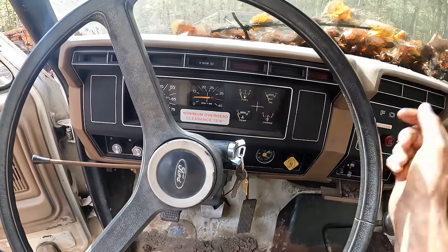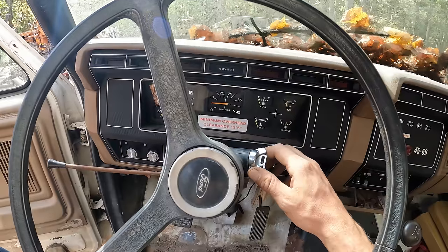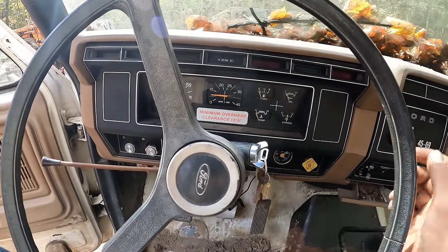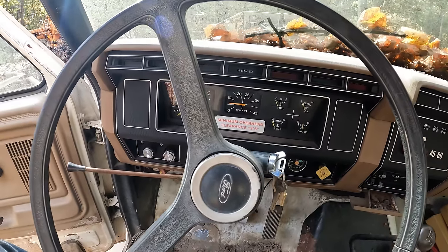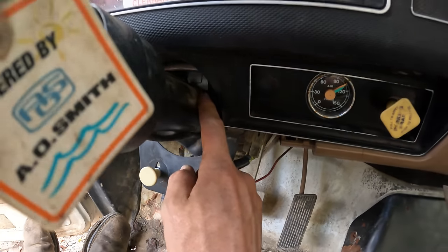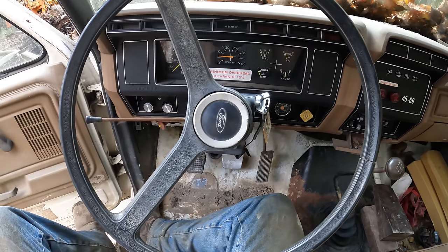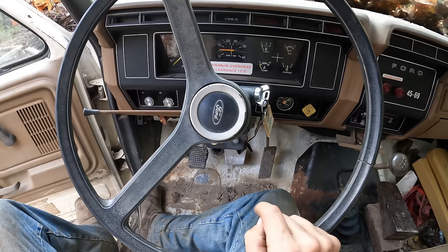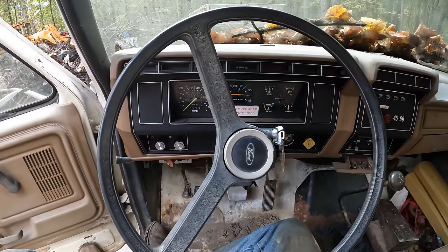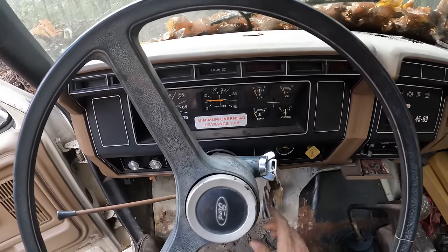Anyways, what was happening is I was turning the ignition and it would start, and as soon as I would take the key out of the start position, the engine would die, like you were shutting it off. So what happened last time is that the ignition switch down here on the column went bad, and almost a year ago, it was November of last year, I replaced that. And I just called the parts store and said, hey, this thing didn't last a year and I barely used the truck. They said, okay, bring it in for a new one, which I appreciate, but you got intermittent issues like this, it's very frustrating.